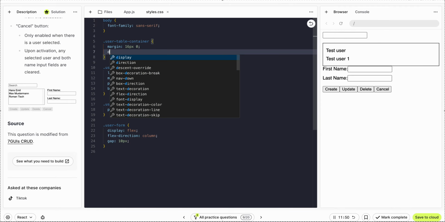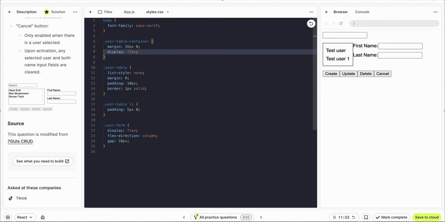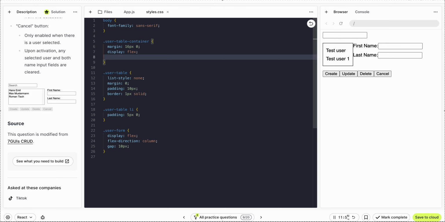Now the display will be flex and gap should be 10 pixels. That's good.